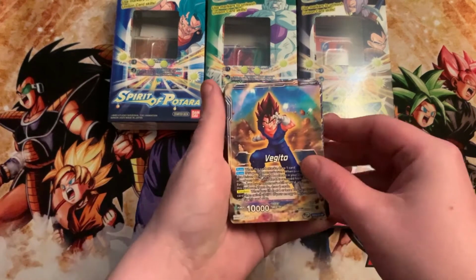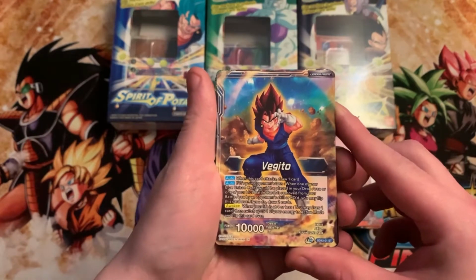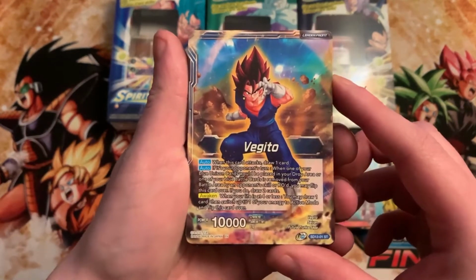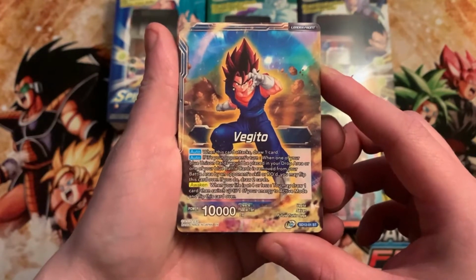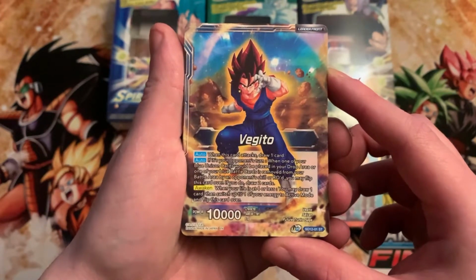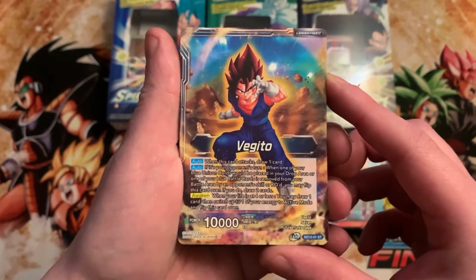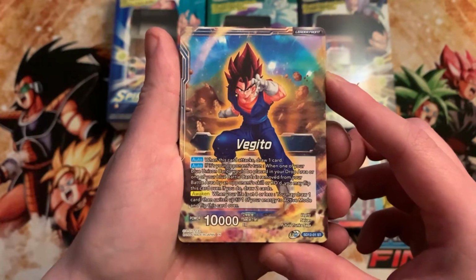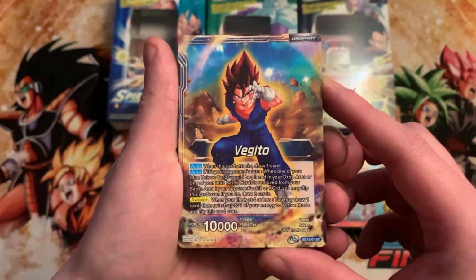We'll start with starter deck 12, Spirit of Potara. So, leader is Vegito. When this card attacks, draw 1 card. If it's your opponent's turn, when one of your blue Unison cards will be placed in your drop area, or one of your blue battle cards is removed from your battle area by an opponent's skill or KO'd, you may flip this card over. If you do, draw 2 cards.